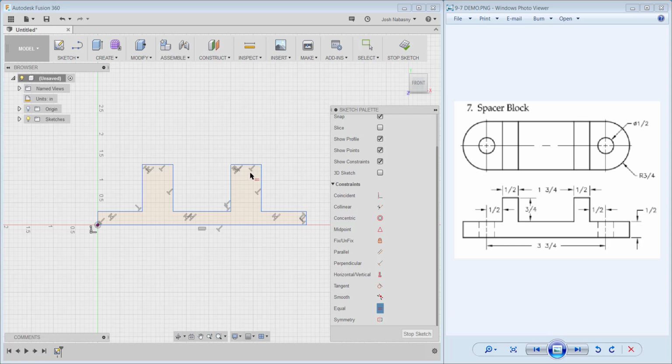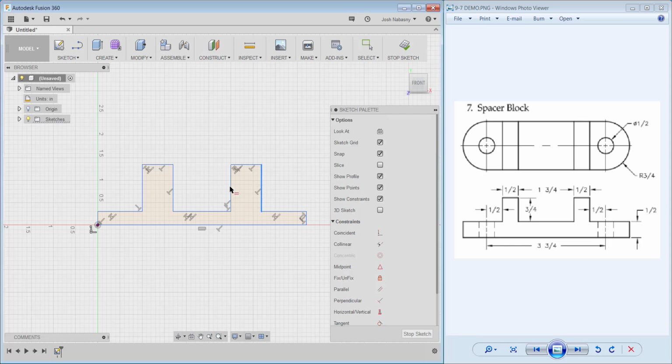If I want this height to be equal with this height, I could set that by clicking those two lines. But I'm getting an error. It's saying that the sketch is over constrained. The reason is that I just set these two equal to each other, and because those are equal and I have a collinear constraint already, I know that these lines are going to be equal. So I'm setting myself up for it to be a lot easier.